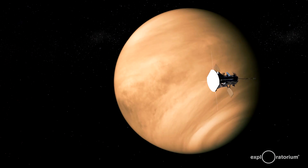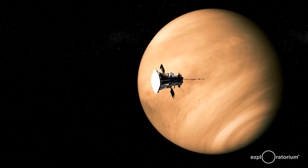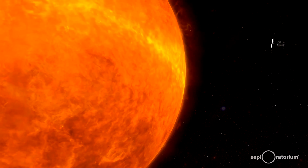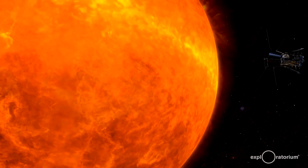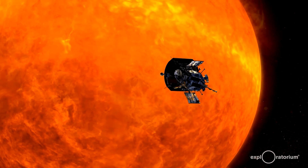It's a seven-year nominal lifetime — we've certainly got enough fuel for that. But in order to keep that heat shield pointed at the Sun as it swings around, it's got to use fuel. And so eventually, whether it's 10 or 12 years after launch, we're going to run out of fuel, and then we won't be able to turn and the instruments are going to melt. And then the heat shield will just continue to go around the Sun.